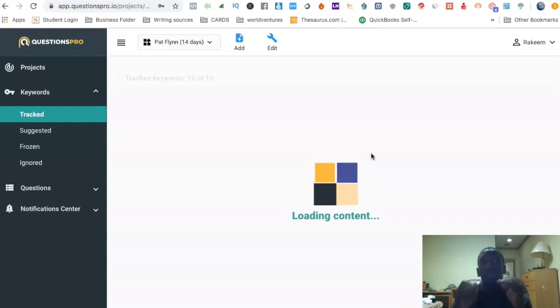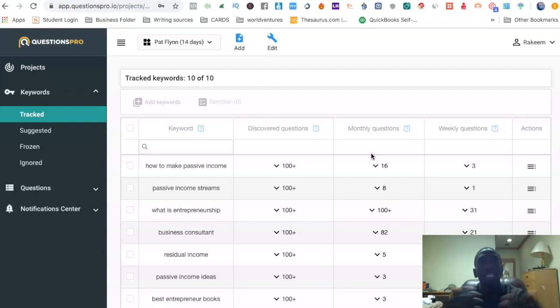which is key, because if you don't understand this about Quora, Quora is a search engine as well. So it shows up on Google, so you can also be getting traffic from Google. This is why I absolutely love Quora, just for that fact in itself. Besides being able to provide value to people, generate leads and drive traffic, it shows up on Google. Big. All right, so let's go down here.